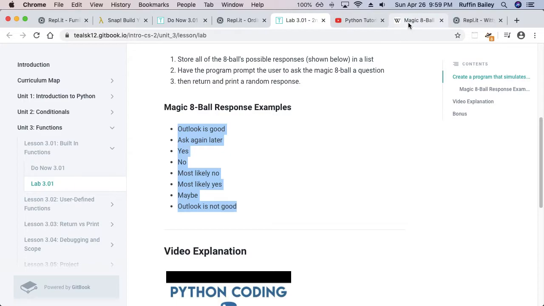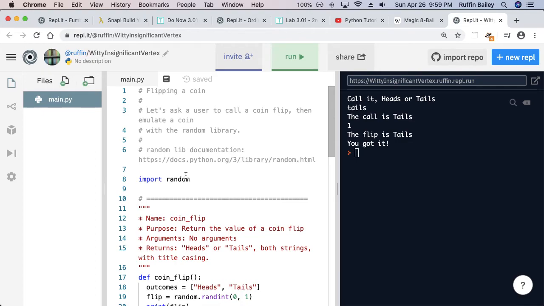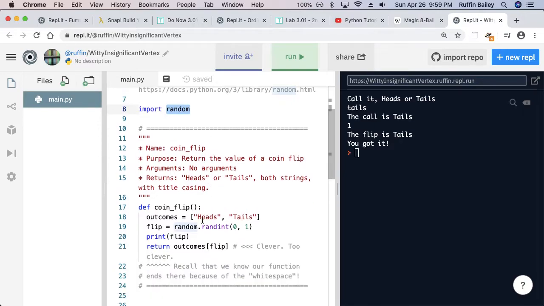Okay? I'm not going to do this assignment for you, but I'm going to do one that's a lot like it, if you follow closely. I'm going to flip a coin, okay? And I'm going to make a function that helps tell me what the coin flip value is. I'm also going to, within the function, call a function. And the function is going to be from the random library. We're going to call the randint function that we had just a second ago. So we're going to get a random integer, and we're going to use that to determine a coin flip.